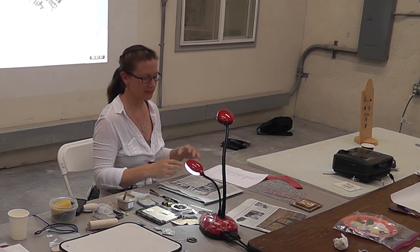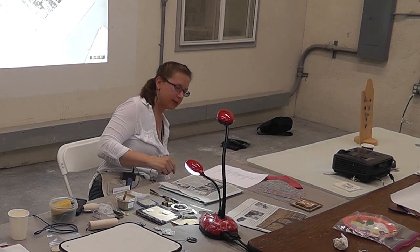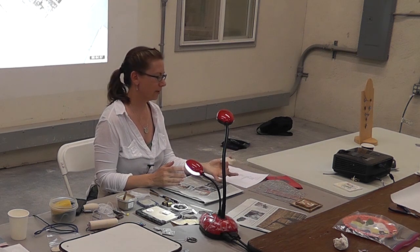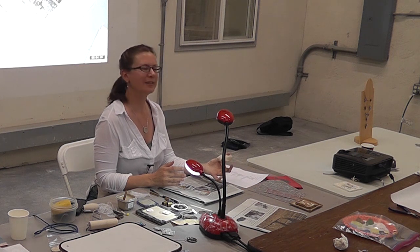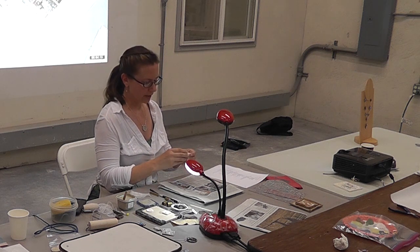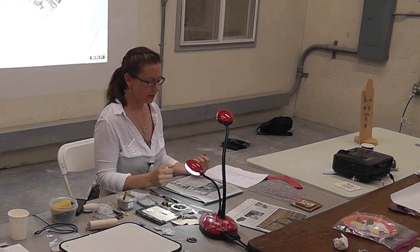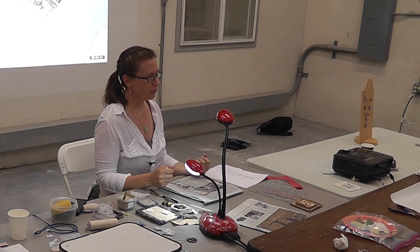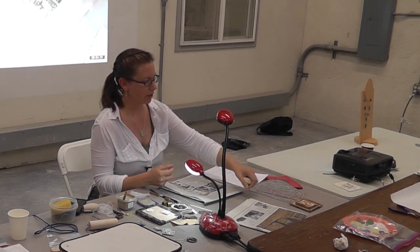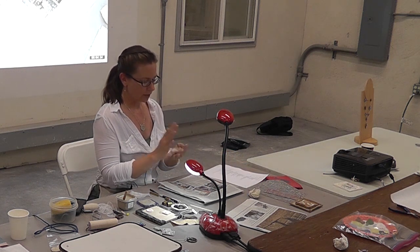Let me grab some clay — I could probably make 10 things out of this. Your clay is going to go a long, long way. This is porcelain. I work with Miller most often; I've done Coleman — honestly I can't tell the difference when I'm doing jewelry pieces. When you're throwing you get different nuances in the movement, but on the small jewelry scale you won't notice those differences. I like Miller, it feels good, it works well, and I work in small batches.